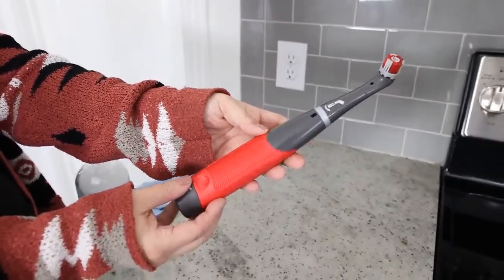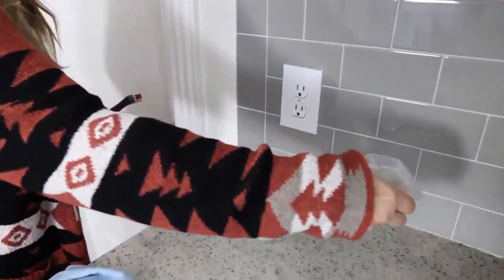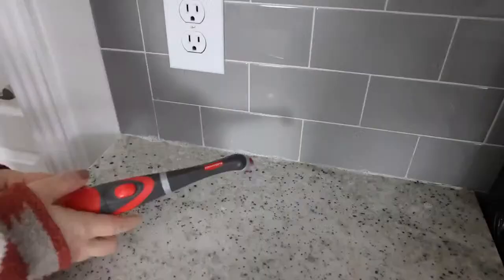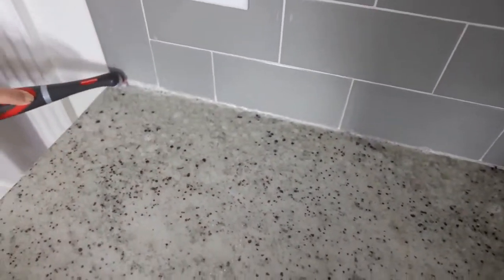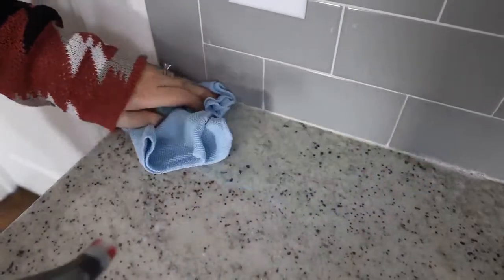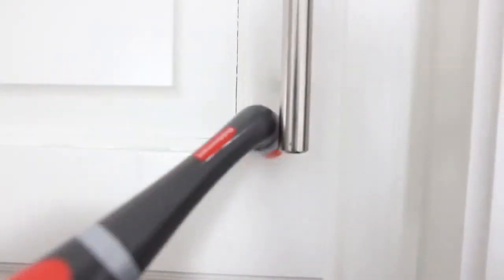Now, I bought this product and have been cleaning so many random things. It's like an electric toothbrush, but crazy. This thing works so well. You spray your cleaner on grout or anything you want to clean, and then you just use this power scrubber and it will get stains off. You could use this on anything.